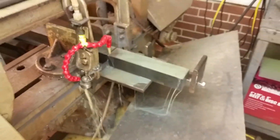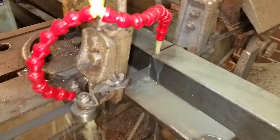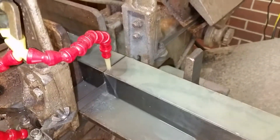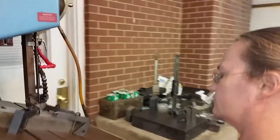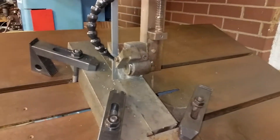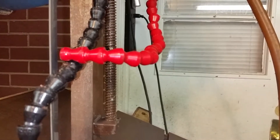Pam does all the sawing. I made this little jig with a stop and she does all the sawing. We lubricate our bearings with a particular type of coolant. You can see right there, it's getting ready to go through. This is a previous part that she's been sawing on. It's gone through. You can see the kind of guide it has. Coolant right there. Water and air blows the chip off.